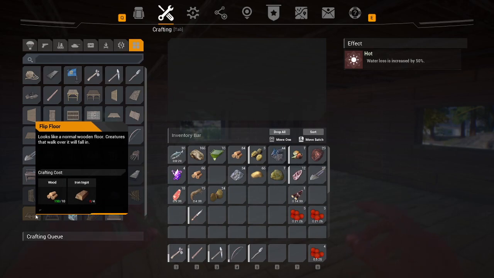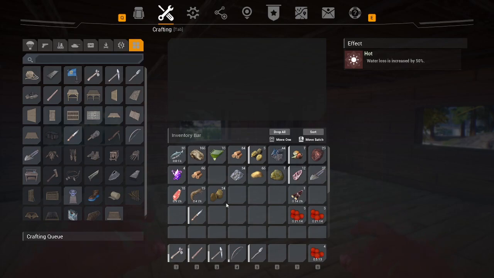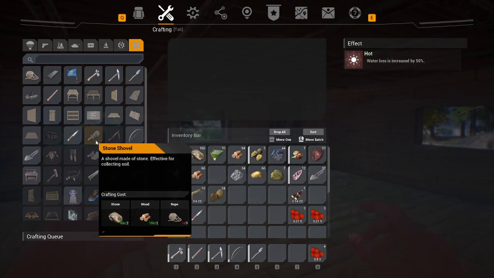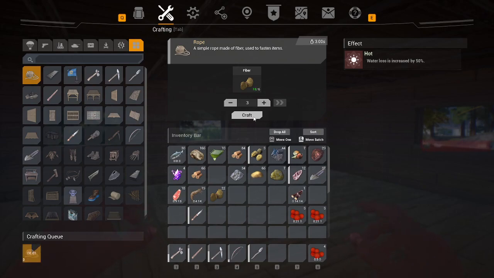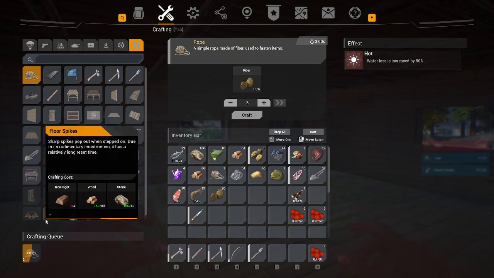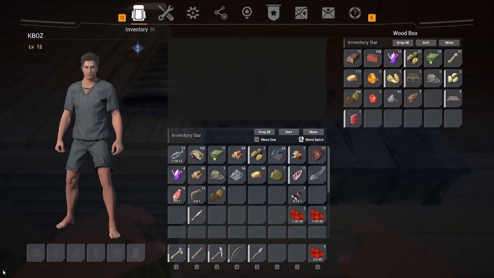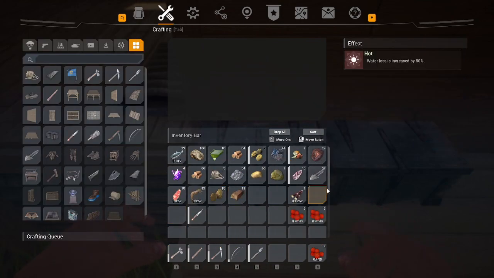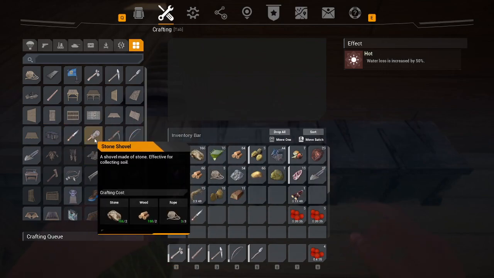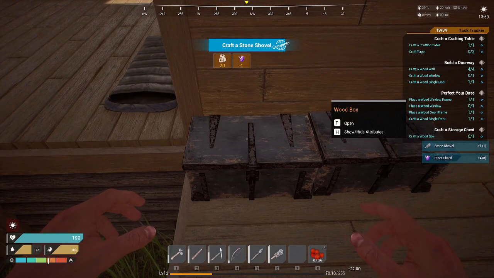A flip floor. Oh, creatures that walk over it will fall in. But can you dig holes? I never made a stone shovel. Let's check this out. Oh, you gotta have 4 iron ingots. Do I have any iron ingots? Oh crap, I have 11. I don't know where I got them from. But let's see. Alright, I got the rope, evidently. So let's craft a shovel.